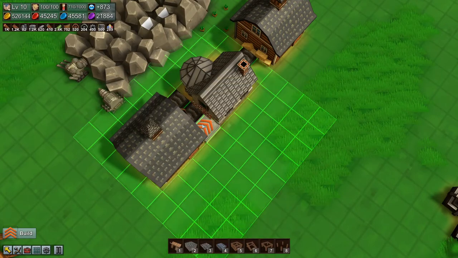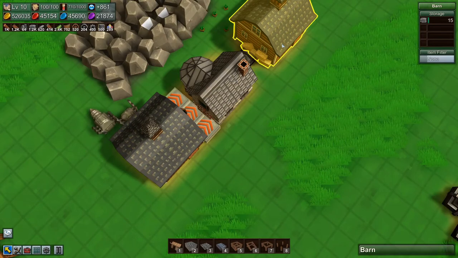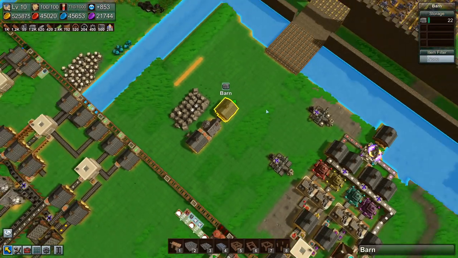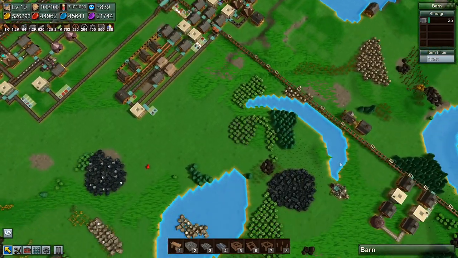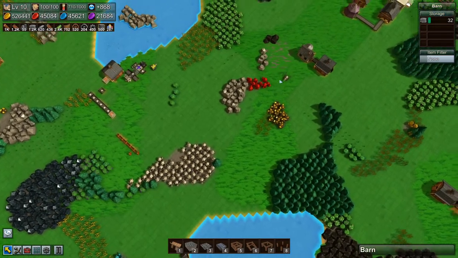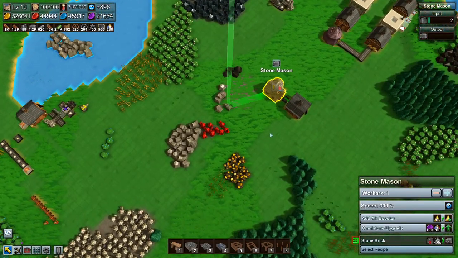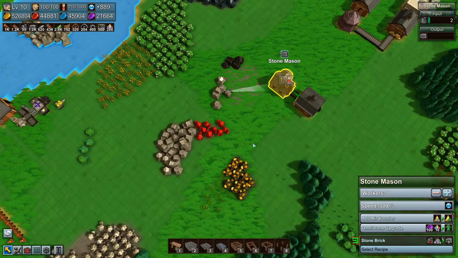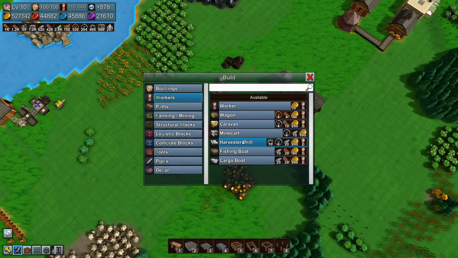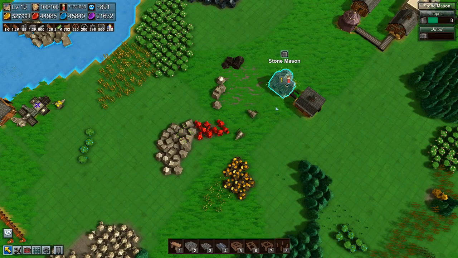Logistics block, grabber. There. Alright, so we're producing stone brick here again. We're good. Could set up down here as well. We are set up down here actually. He's not getting enough stone. Workers, harvester drill. Grab stone, bring down there.